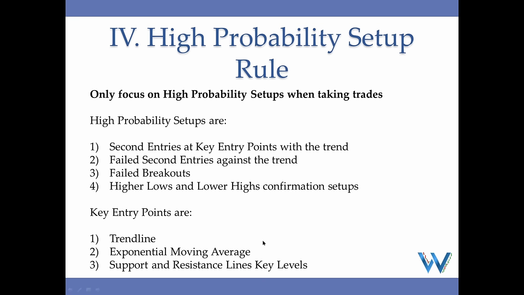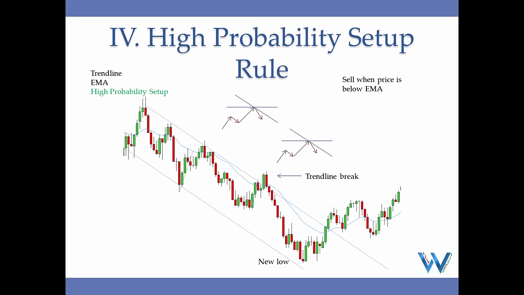This is what high priority setups look like. We have a structure — draw the channel, a trend line working lower. Notice we have a break and a new extreme, perfectly following the trend line rule. Price likes to move in pairs of twos: we have a first leg, a correction, then a second leg. This is the key entry point where you can see the trend line support or resistance line, or the blue 21-bar exponential moving average. This is the two-legged pullback.